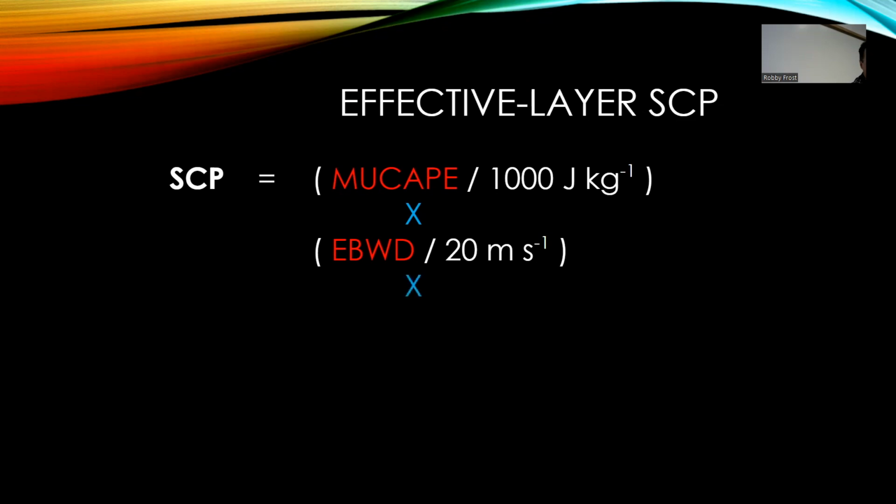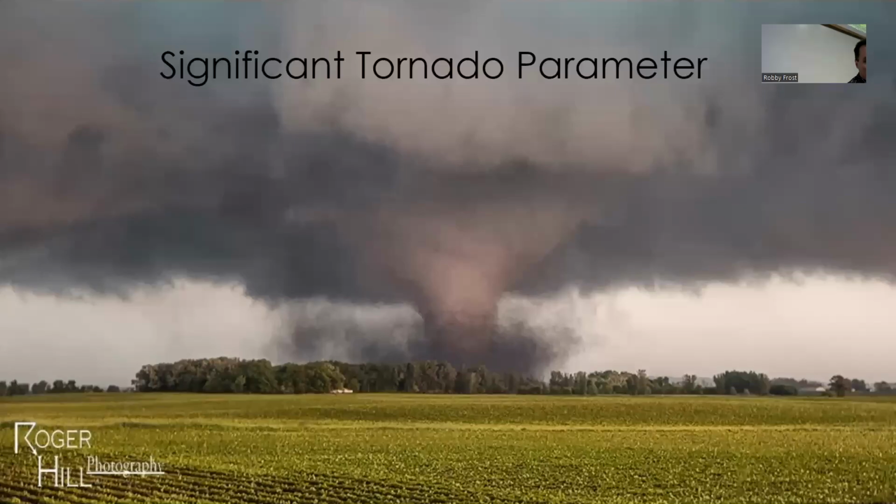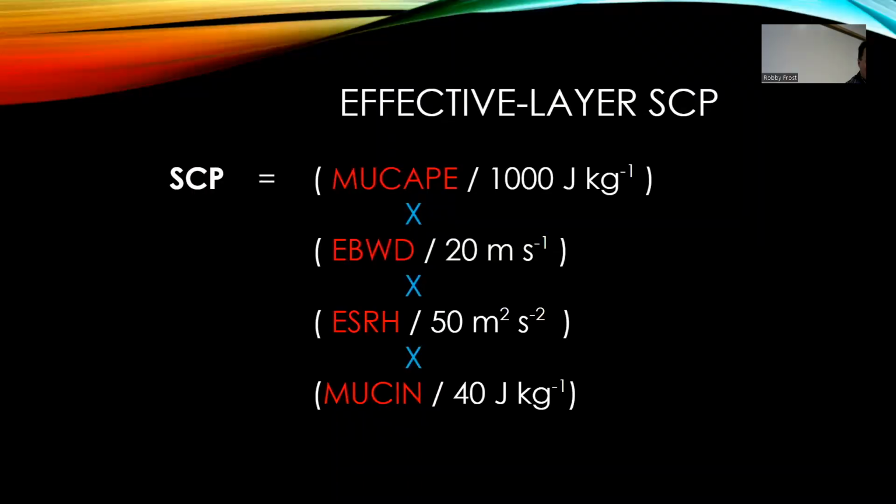There's some other factors in here. And effective SRH, you don't need that much to get weakly rotating updrafts. And then also more recent work some other folks did: if you include the convective inhibition, that actually narrows the spatial false alarm on a parameter, especially when you're plotting it over a broad domain. So it reflects the ability of the storm, essentially the vacuum cleaner, to continually regenerate itself. All right, so just keep in mind this stuff.